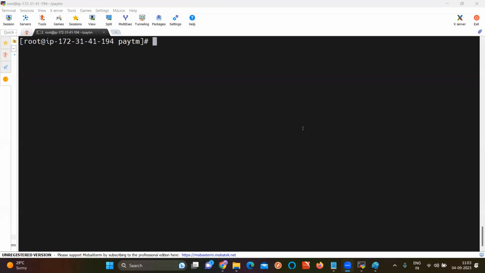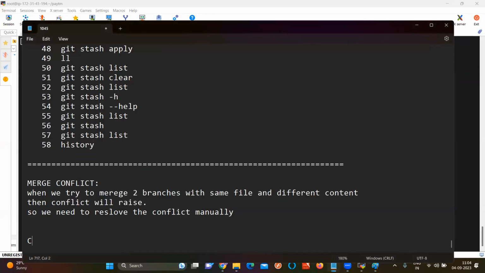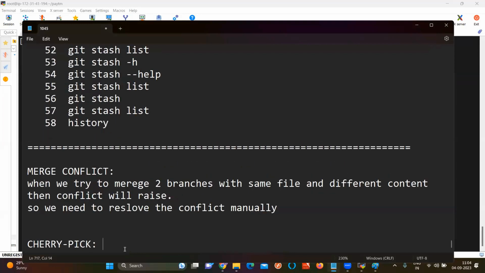Have I told you about cherry pick? No, right? Definitely, this is one of the craziest topics in Git. I'll tell you about cherry pick. What is the meaning of cherry pick? Like in general, I'm asking. Cherry picking, correct. If I give you one bunch of cherries, which one do you pick? The good one. What you require only, you pick, right?